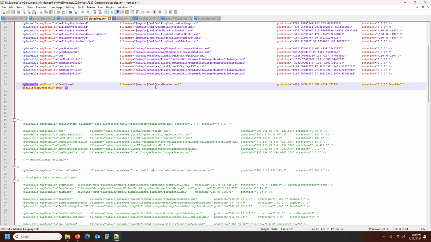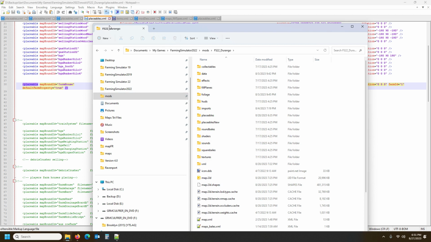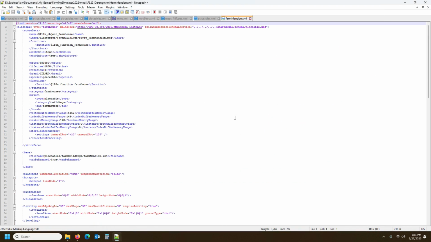So what we're first going to do is go back to this XML, which is, do I still have it open? It's farmmansion.xml in our map directory. Okay, so let's go there. Mods, Durango, then it is placeables XML. No, sorry. Yeah, that's where it is. So what we're actually looking for is farmmansion.xml. Sorry, man. So it's XML farmmansion. There it is. So what we're going to do is leave the store data, because that's just store data.